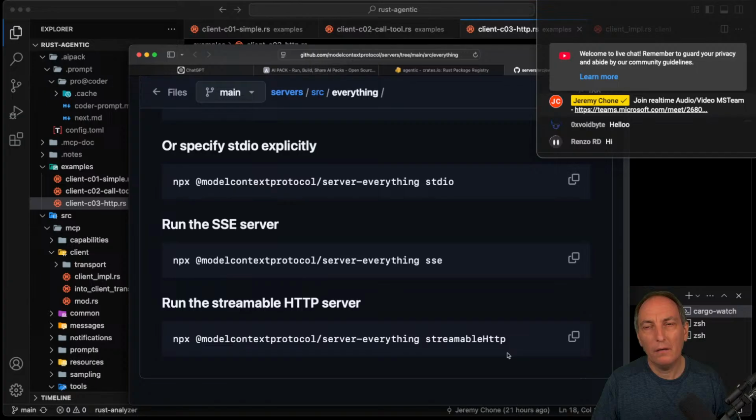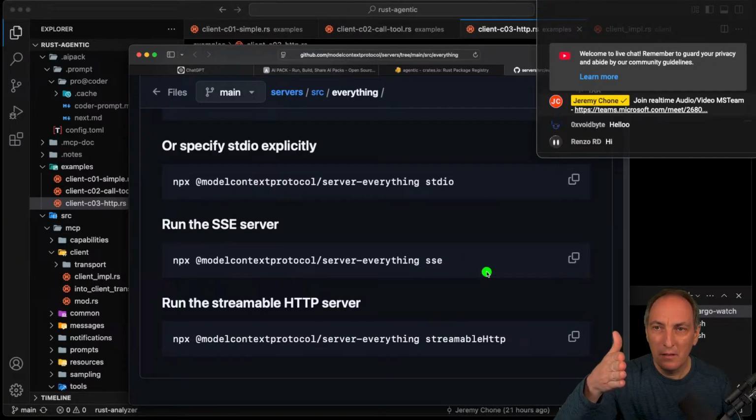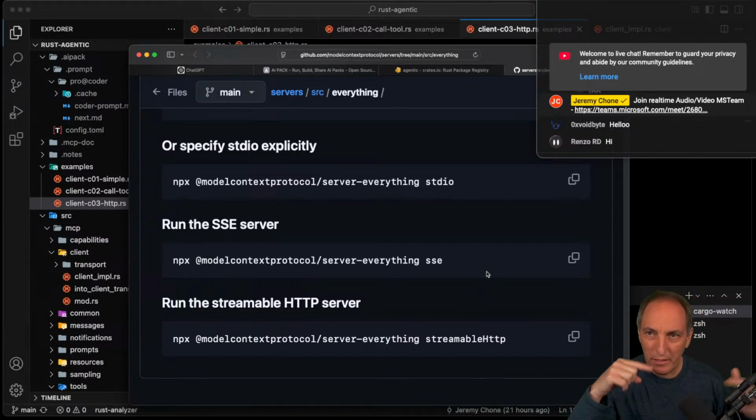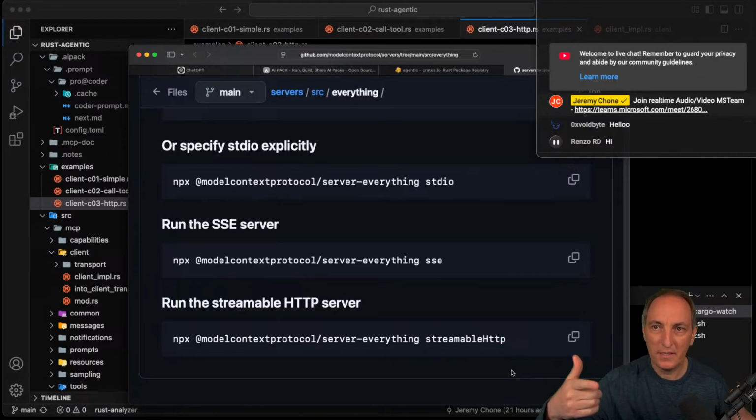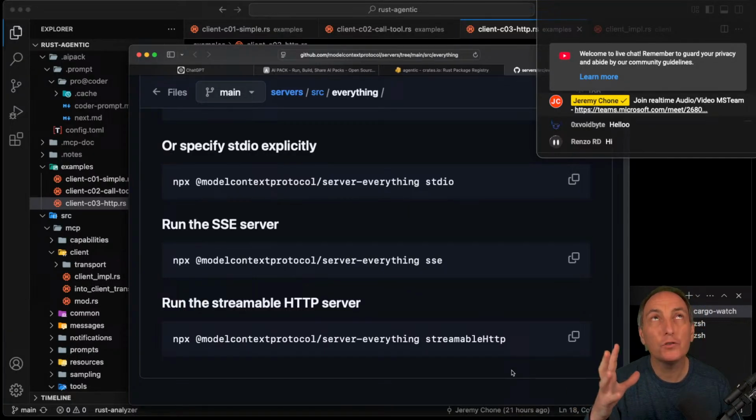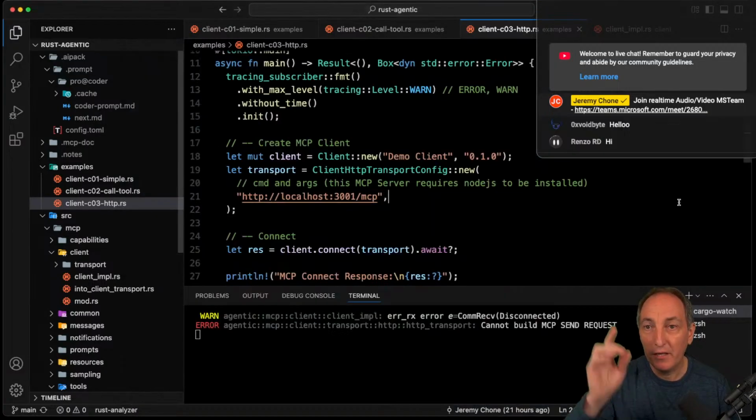What they added, the difference between SSE and this one, is that SSE only works with SSE, I think. So you had to GET or POST and then send the request over the SSE, which can be a little bit tricky for clients. And with this one, they allow you to do the POST. You just post your JSON-RPC, and then you get the response within your response. So they are trying to find a way of not making it too foreign, but at the same time having this bidirectional communication. If you have any question, feel free to ask.